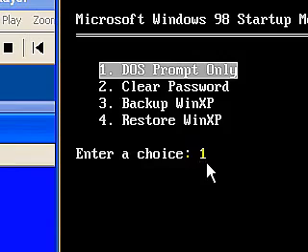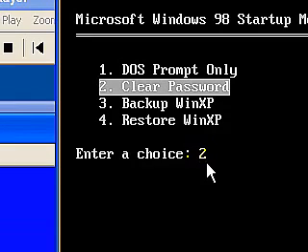Second is clear password. Students are able to set passwords, and if a student sets a password and leaves the classroom, I can quickly clear it. All I do is take the SAM file, Security Accounts Manager, and replace it with the one in the repair folder. Windows has provided this as a maintenance facility for easily clearing passwords. We'll discuss this in another segment.